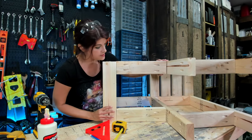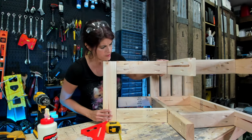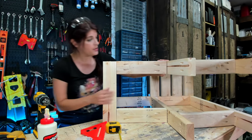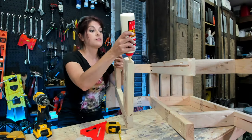You guys see it best this way, and, you know what, I might be able to do it. Yeah, I'm gonna go for it. So let's make sure this is all squared up, and let me glue our ends.